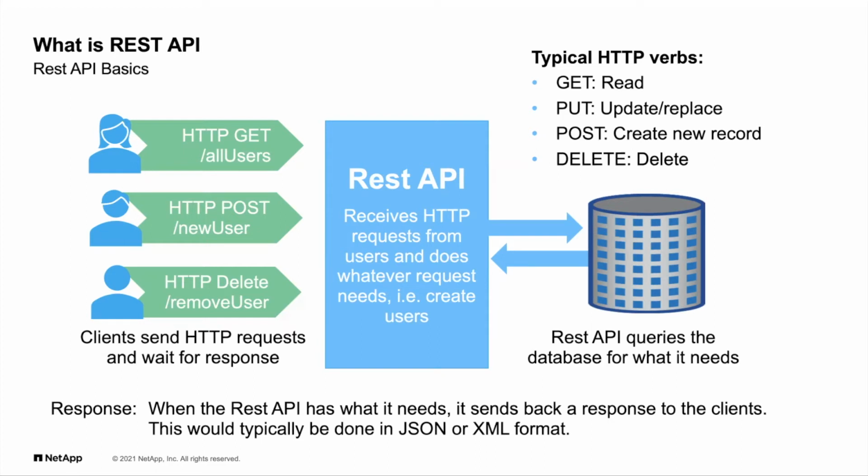The response will contain the status code and additional data in JSON format if applicable. Let's look at a few of these status codes. 200, which you may be all too familiar, which is okay, the operation succeeded. 201 means that the create operation was successful and the object was created. 404 means object not found. 422 indicates bad user input. The response body is populated with the JSON payload that has more details about what went wrong.